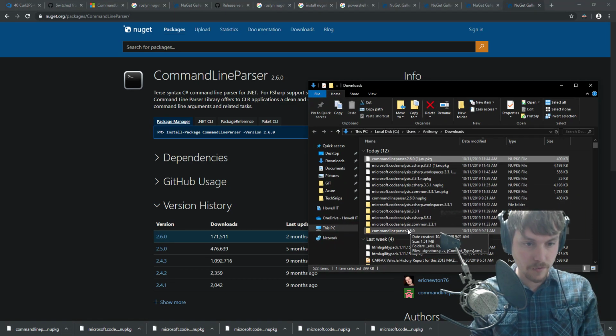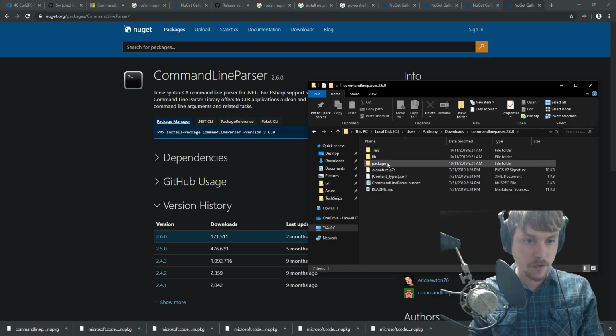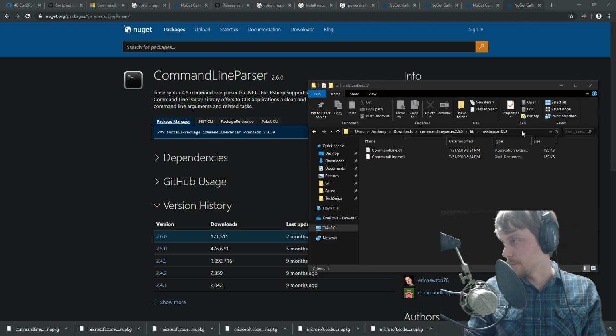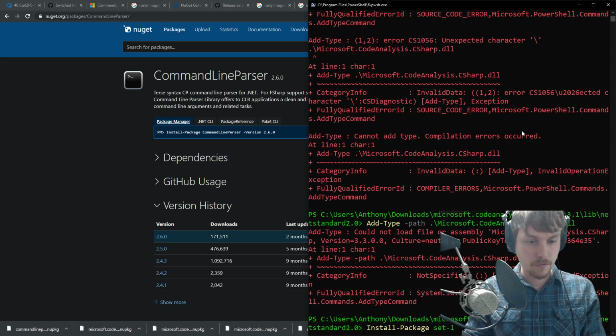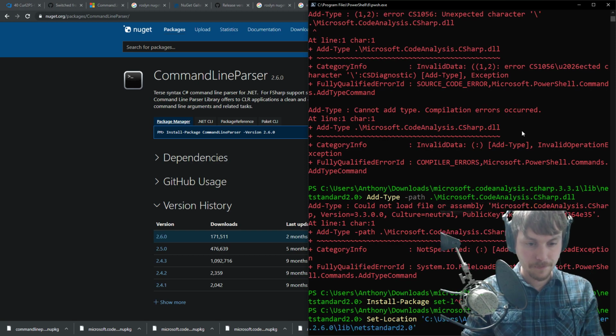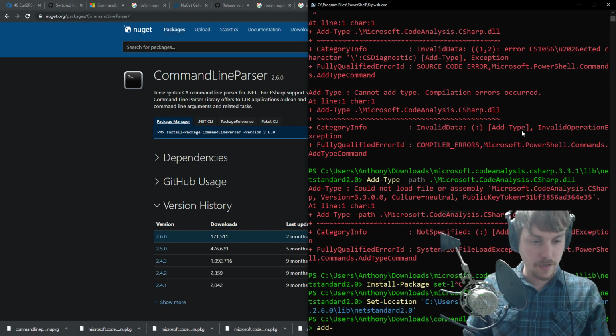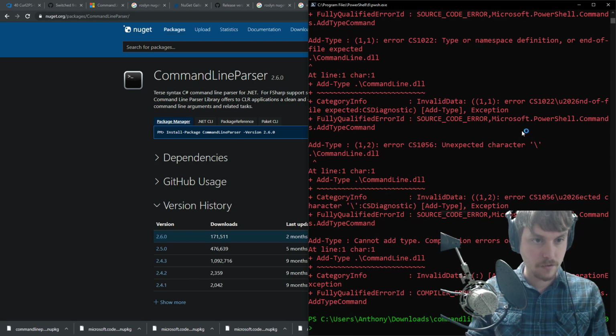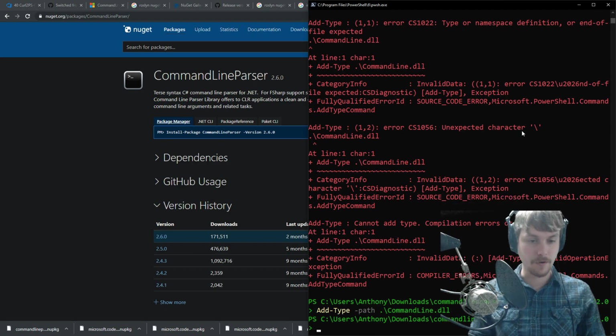Oh, I've even had it downloaded. CommandLineParser 2.6.0, lib net standard 2.0. Okay. Where's my PowerShell window? Set location, not local group. There we go. Okay, so Add-Type commandline.dll. Oh, path. Ugh. Path. Oh, that works.